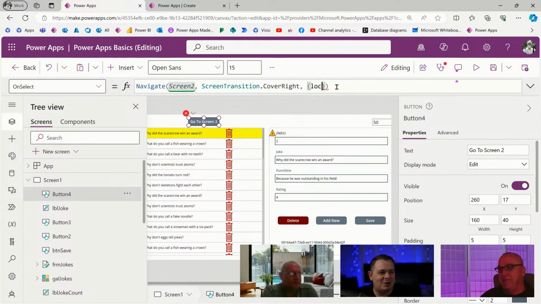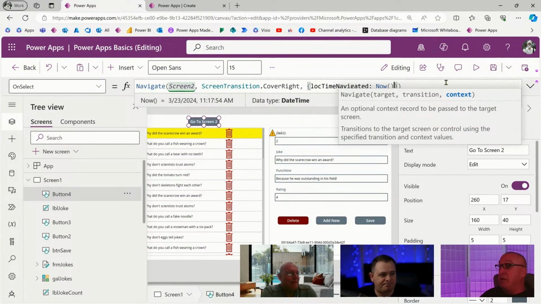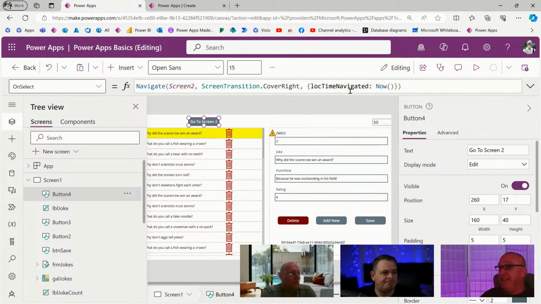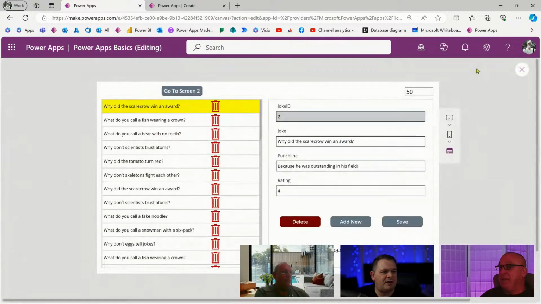So we could say LOC time navigated. Now that's going to be the variable that you see on the other screen, right? You're going to use that word. Mm-hmm. Yeah. So if I run this, go ahead. It could be different than the name of the variable that you have on your screen, but it's going to have the same value.